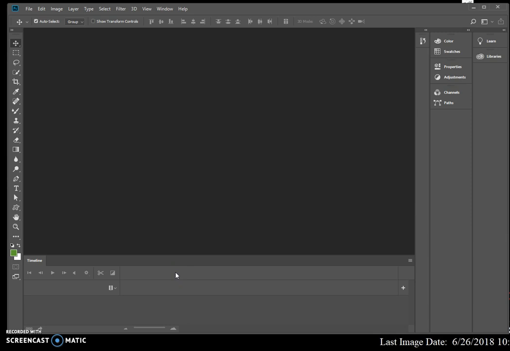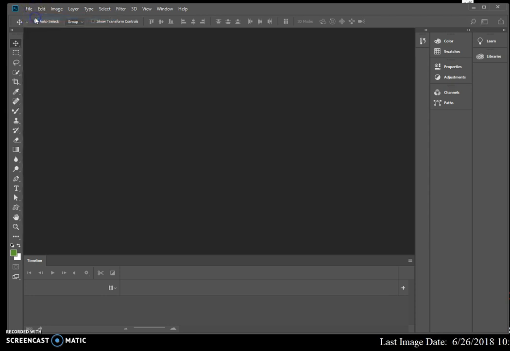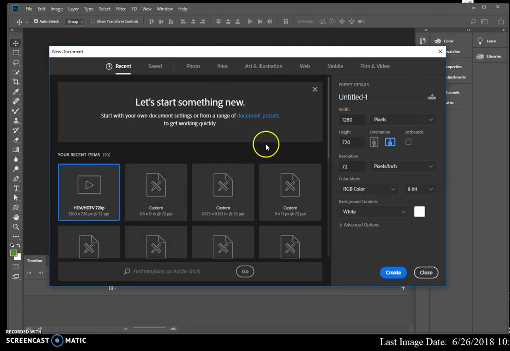Okay, so we're going to skip over to page 254. Go ahead and look at page 254. And we're going to go to create a new file. So on page 254, we're going to go to File, and then we're going to go to New. And you have a page that's open that looks something like this. File, New, and now you have a new page. Okay, so the name of this piece, you're going to go ahead and title it. We're going to call it 11 Working.